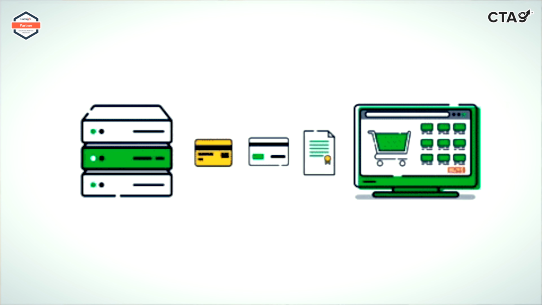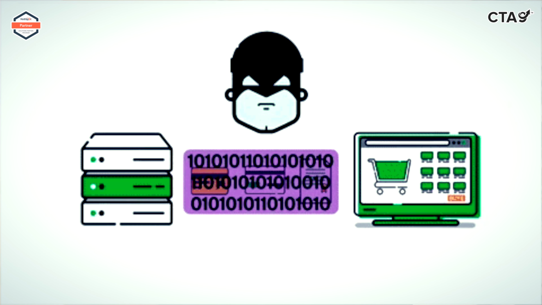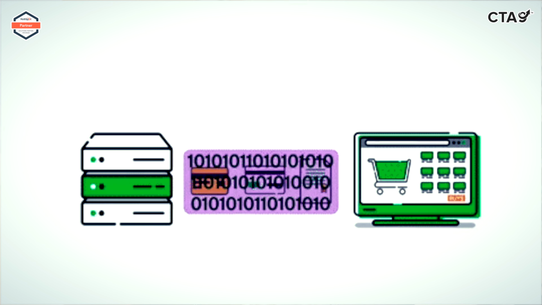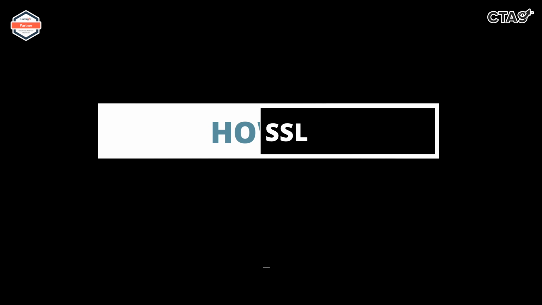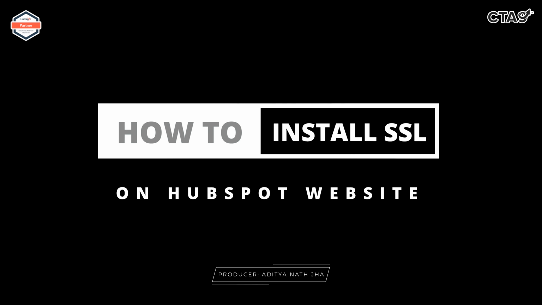So modern websites are often behind HTTPS protocol, which is a secure protocol. If you have an HTTPS protocol on your website, it signals to your upcoming prospects and leads that you're somebody who cares about their security a lot. In today's video, we are going to tell you how you can have SSL on your custom domain on HubSpot.